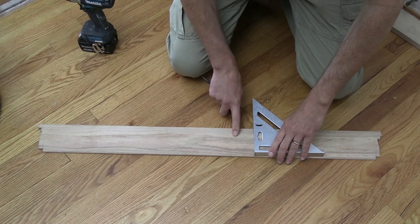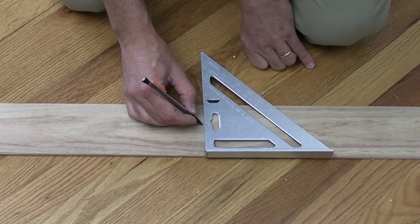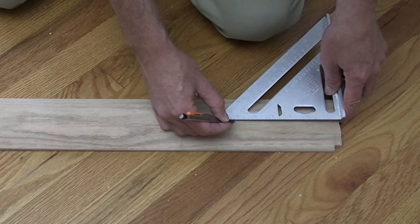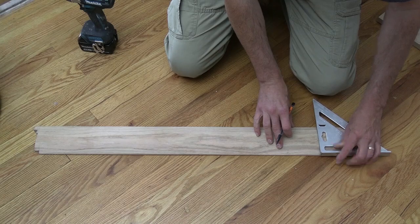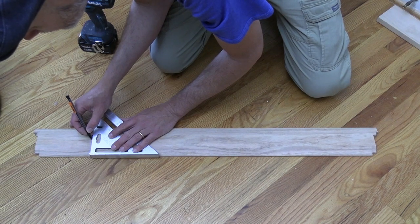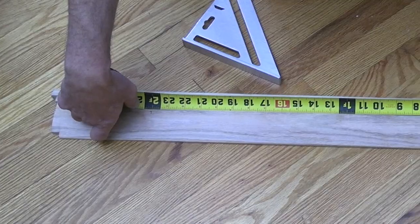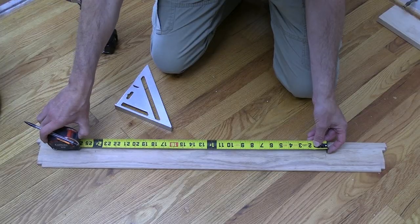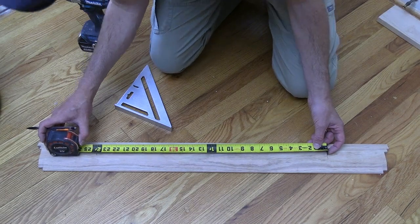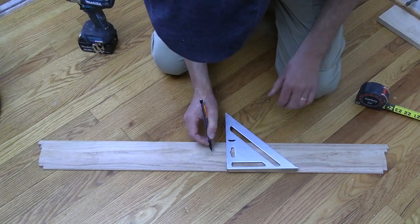So I want to find the center of this flat spot here. Looks like it's about at, we'll call that 1 7/8. Let's come in about 6 inches from the side. Now 1 7/8. Equidistance from the 2 marks. Oh, look at that, 24 inches exactly. Well, that does make sense, doesn't it? I mean, if this is a 36 inch door, we came in 6 inches from each side. Well, right on the money.